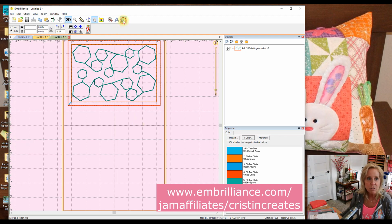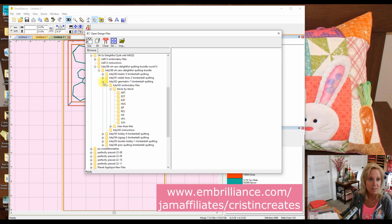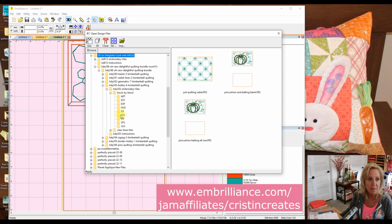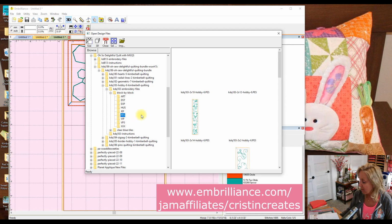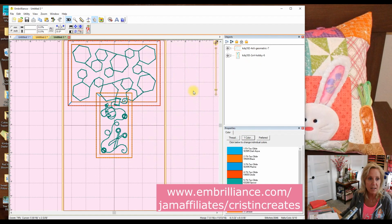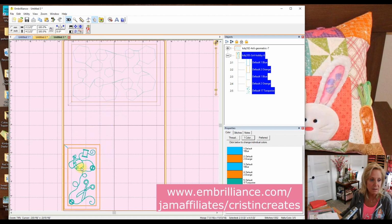All right, so now I'm going to go to Merge Stitch File, and I'm going to bring in the next quilting design, which is Hobby 6. I'm going to close up this Geometric 7. There's Hobby 6 embroidery files, block by block. Pez is what I use. And then we're looking for a 2x4 right there, 2x4 Hobby 6. Double click on that and it goes to the center. I'm going to go ahead and just click on it and I'm going to bring it down here to the bottom.